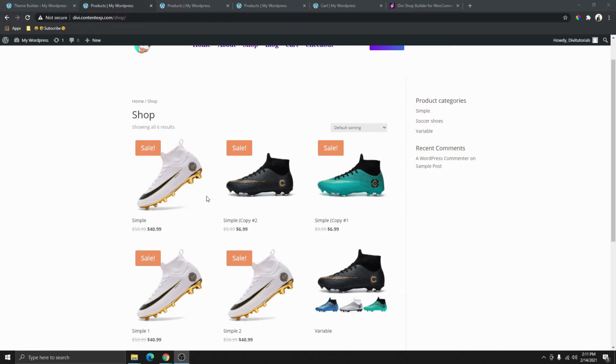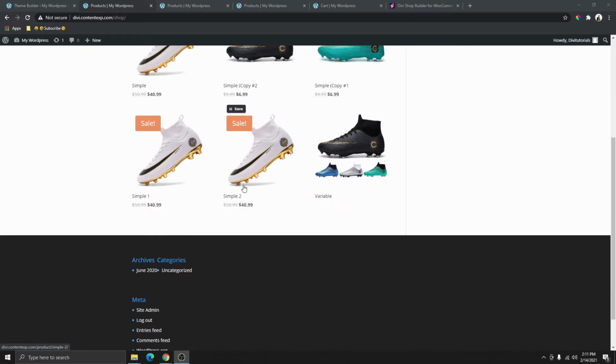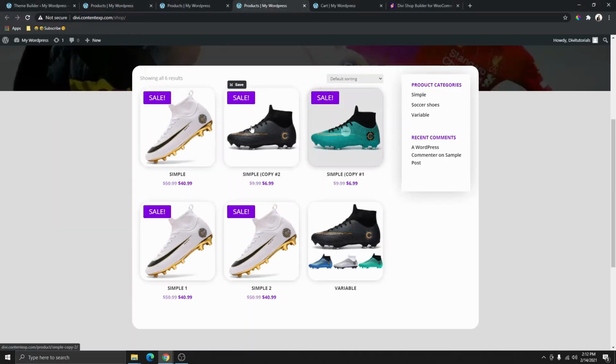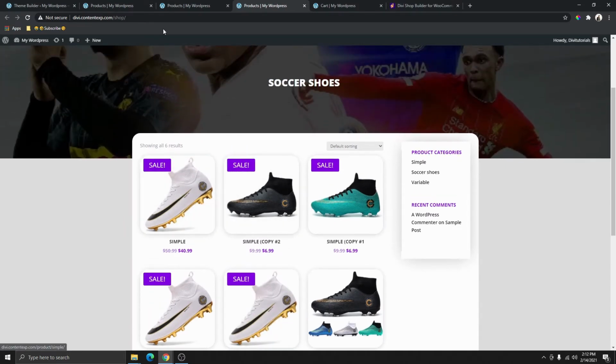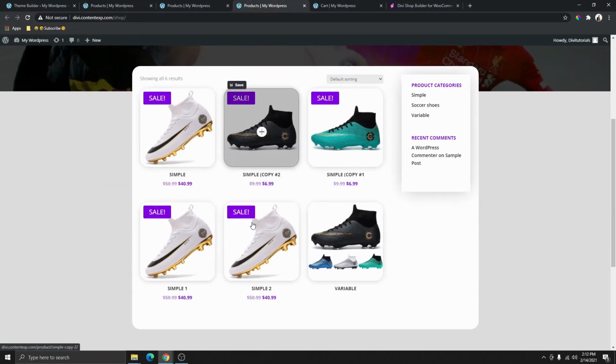In today's video, I'm going to be showing you how to add an add to cart button to your Divi shop page. You can see right here, this is the default Divi shop page. This is pretty boring. With the default Divi theme builder, you can customize your shop page from this right here. You can see this boring one right here to this one right here, which is not bad. So this is really nice, but the problem here is that you don't get the add to cart button.